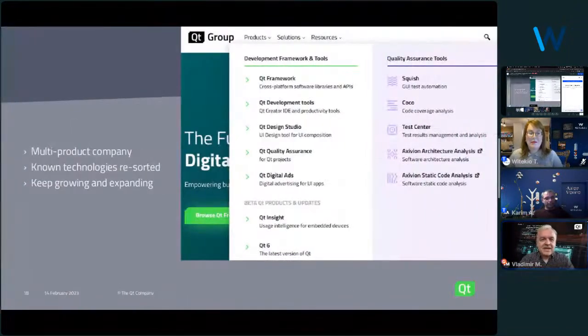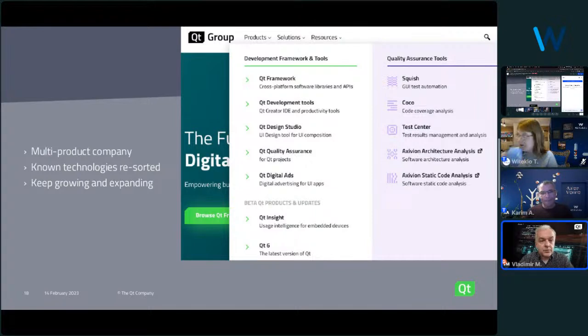And speaking of Qt products, many of us, and I do so as well, speak of Qt. We also say Q or Qt, just 2 words. But in fact, today, the Qt company is a multi-product company. There are other products which belong to the portfolio. And we also split, for example, you can see on the screenshot, there is the Qt framework on the top, but Qt Creator, for example, which always was kind of belonging to the installation of Qt, is actually listed as part of the development tools.